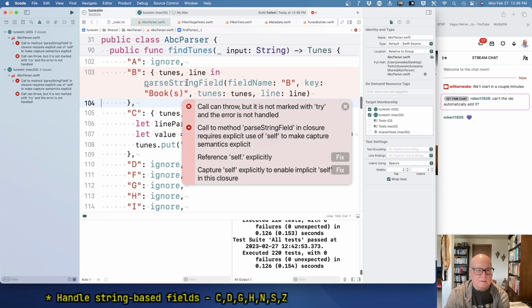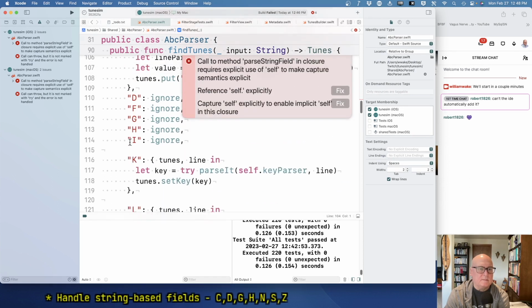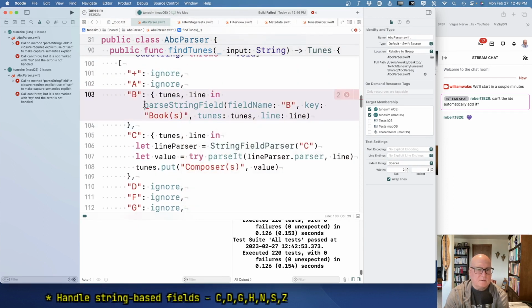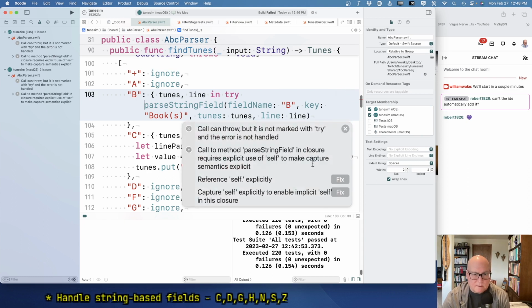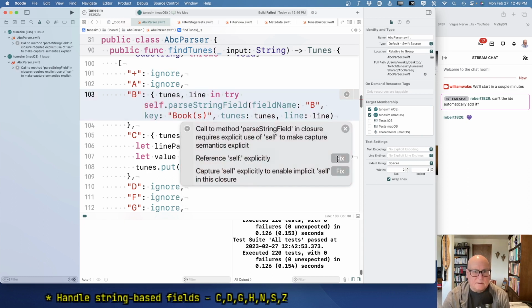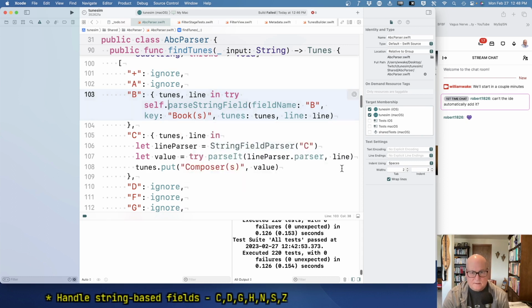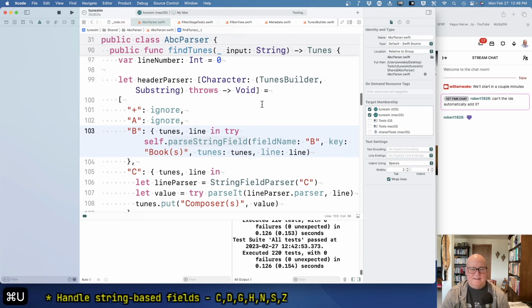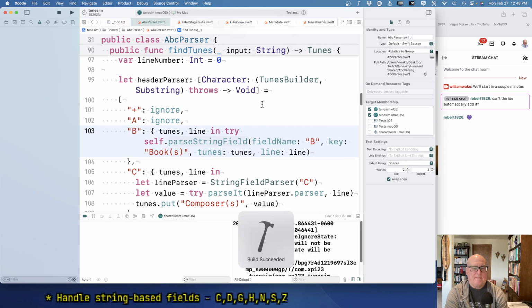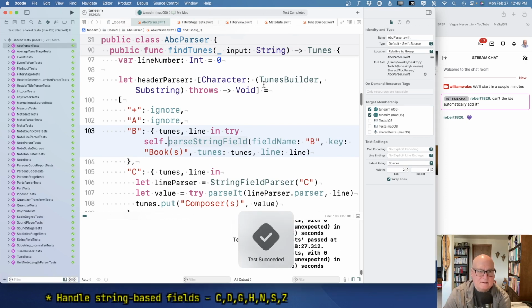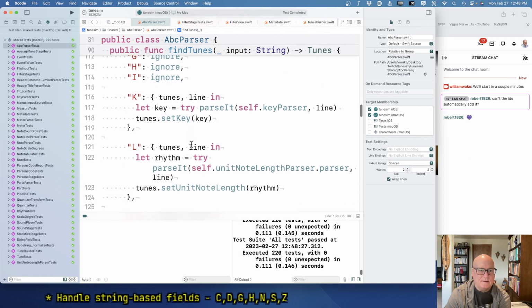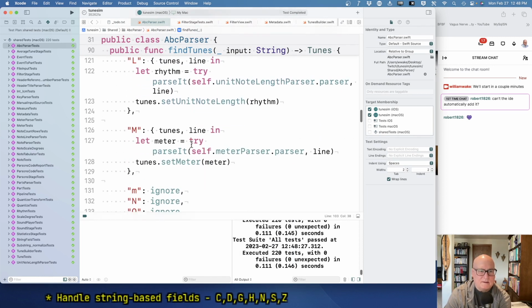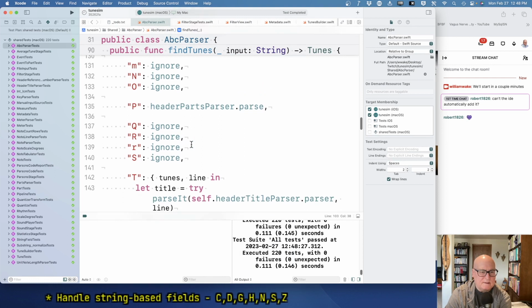Call can throw, but it is try. But what needs to be referenced self-explicitly? Oh yeah. Okay. All right, this should still work. I don't know if I can. These all seem to kind of do that.